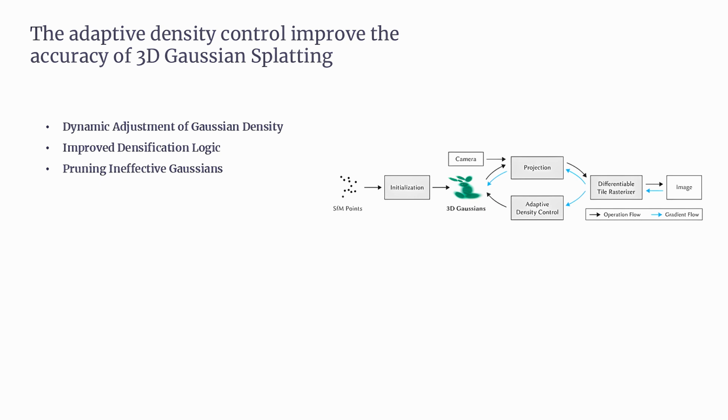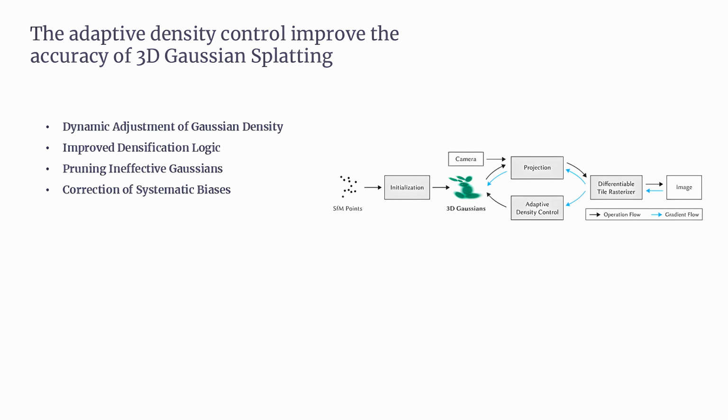Adaptive density control not only facilitates the growth of necessary Gaussians, but also prunes those that do not contribute meaningfully to the scene representation. This dual mechanism prevents memory overload and ensures that only relevant data is processed, which enhances overall rendering efficiency without sacrificing accuracy. The fourth, correction of systematic biases.